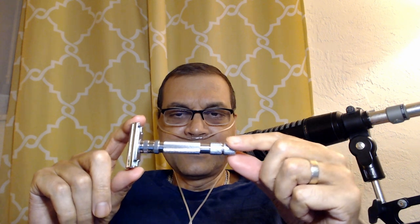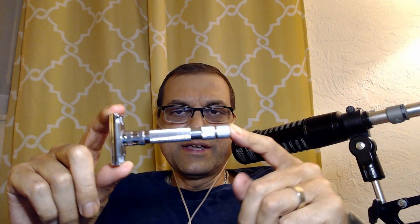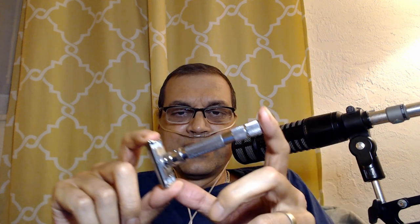There are a couple of things going against this razor for me. It's big — way bigger than I normally like. It's about three and three-quarters inches long, the handle is about three and a half inches long, and it's heavy at 125 grams. The head itself is very large, so it's a little awkward to use in my opinion. Not my favorite from an aesthetic perspective, although it is very well made.